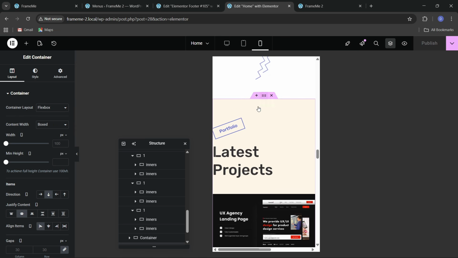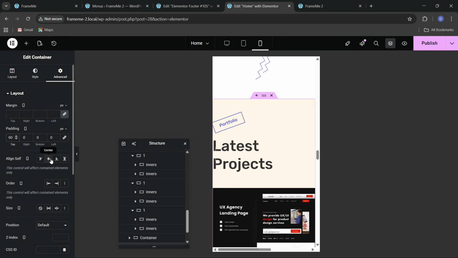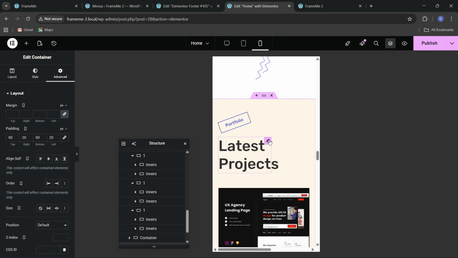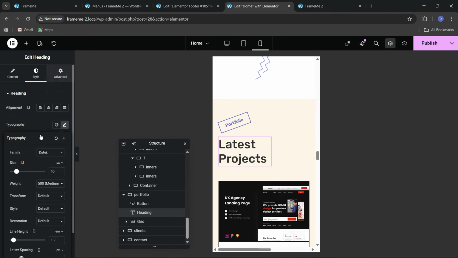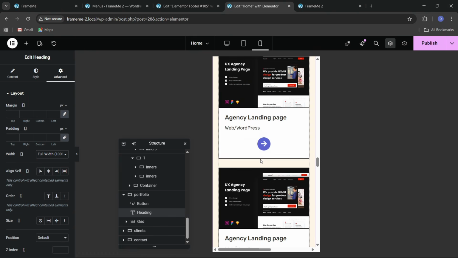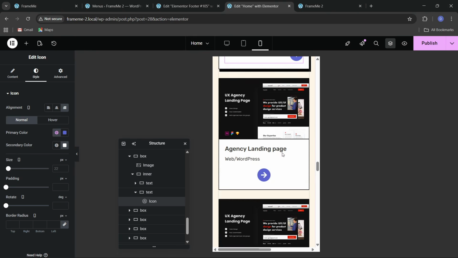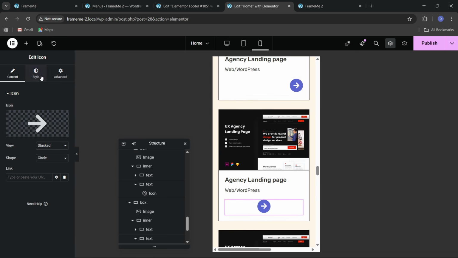Now we can go to these projects, advanced, and here you can see we have this 60 at the top. Here we can put this 20, here we can also put 60, and this would be 20. And here would be 40, and this would be full width. Here we can also make this in the center.